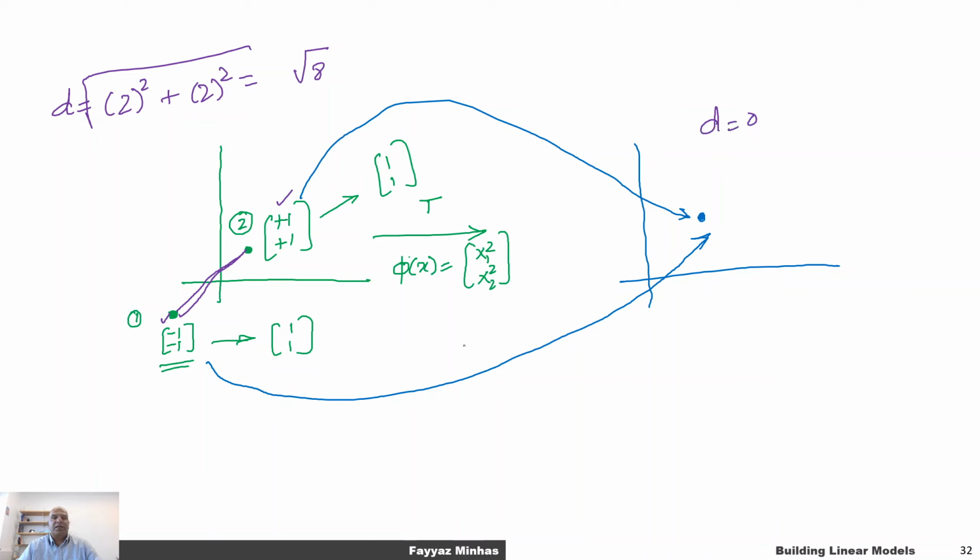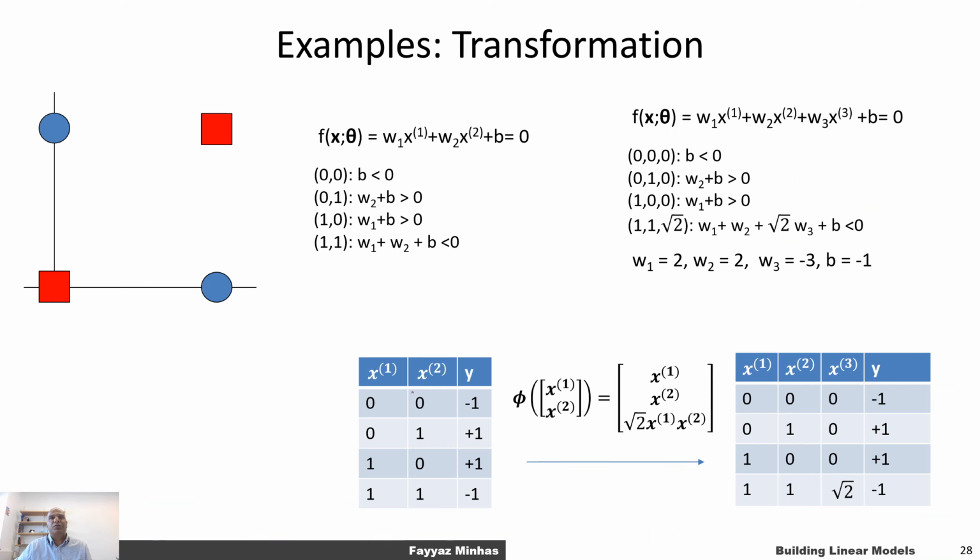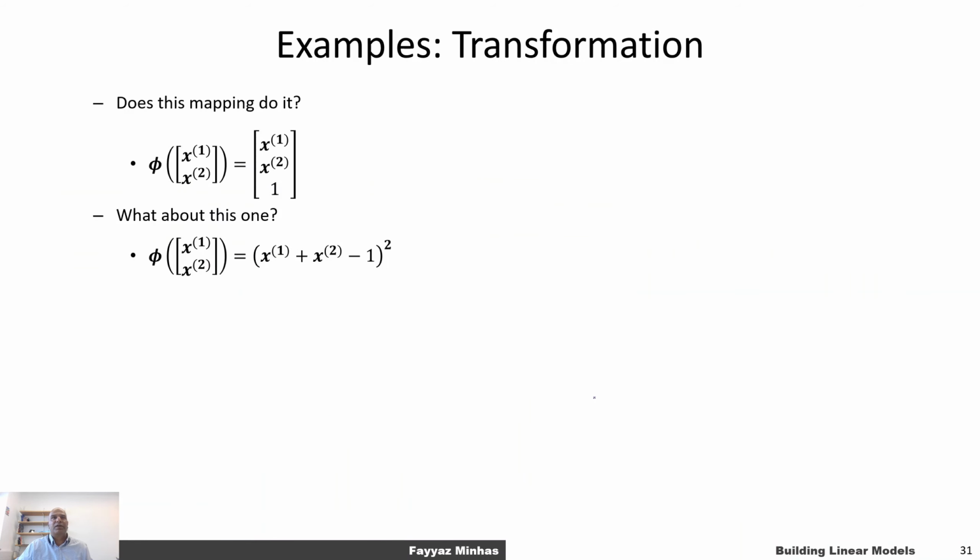So what we have seen is that transformations change the concept of distance between 2 points. And that is how they are able to achieve these folds. Okay, and that is how we have been able to verify that these can solve linearly non-separable problems using a linear discriminant. So we've chosen a particular transformation and we verified that after the transformation, the data set is linearly separable, whereas it was not linearly separable before the transformation.